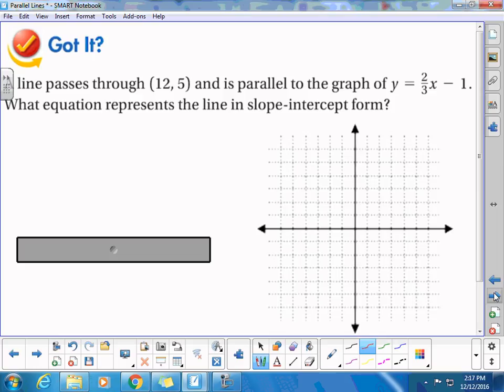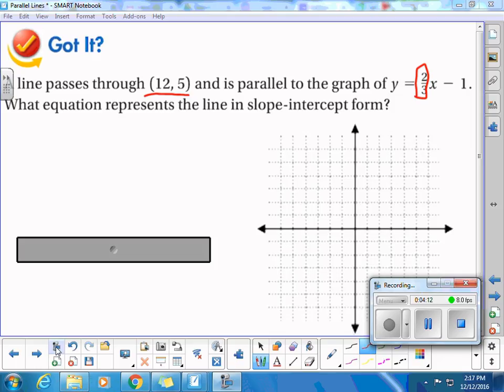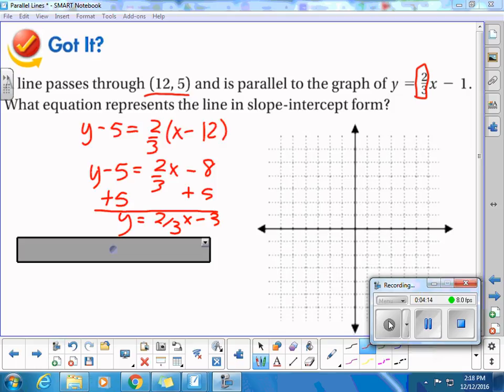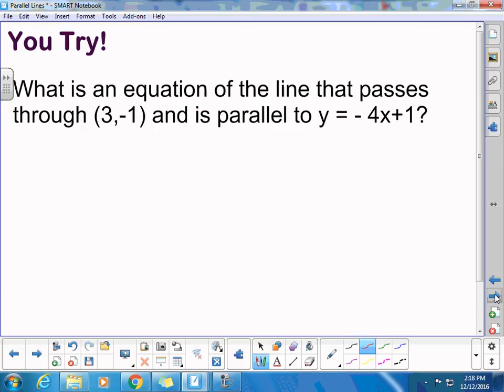You try this one out, show the work, and solve it. Again, all you need from here is the slope and the y-intercept. So I want you to put me on pause and then come back and look at the answer when you are done. So hopefully you got y = 2/3 x - 3 as your equation.